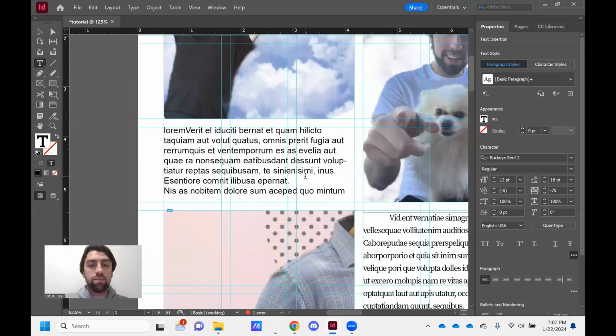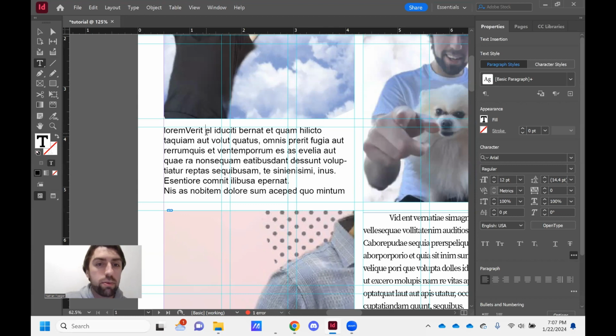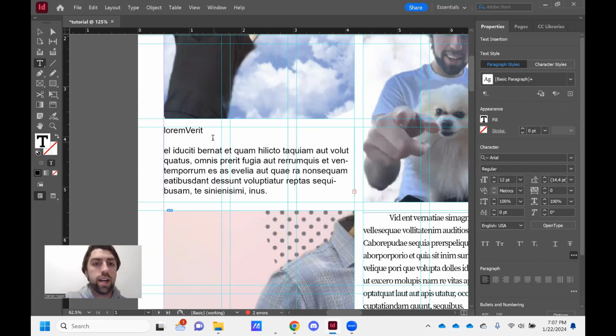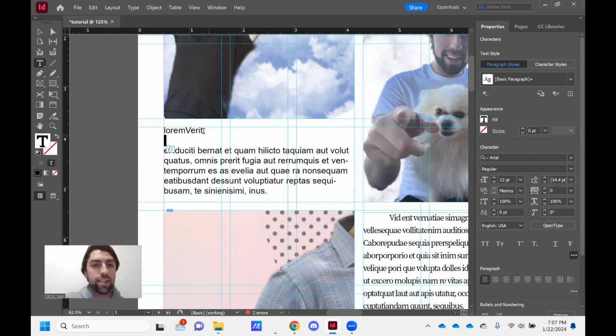Let's say that I want all of my text to be the same, all of my paragraph text, my body text. You're going to want all your body text to be the same, right? In this example, I will say, all right, this is our header, and these down here are our body text.